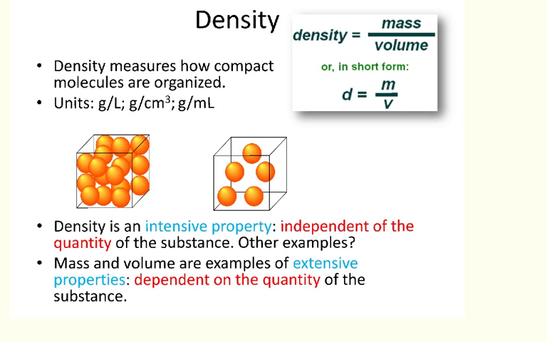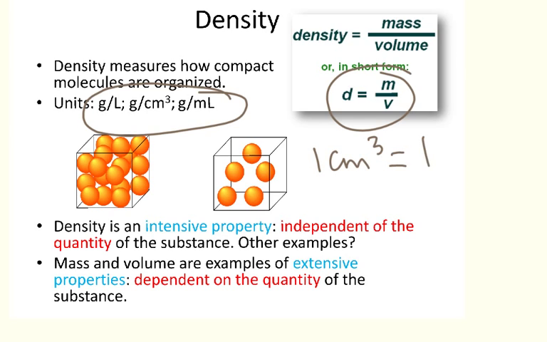In addition to using SI units, I want you to be able to not only understand what density is, but to use density as a conversion factor. So density is just how much stuff is in a particular space. Density is mass per unit of volume, so mass divided by volume. Remember that the density units are grams per liter, grams per cubic centimeter, grams per milliliter. And that 1 cubic centimeter is equivalent to 1 milliliter.